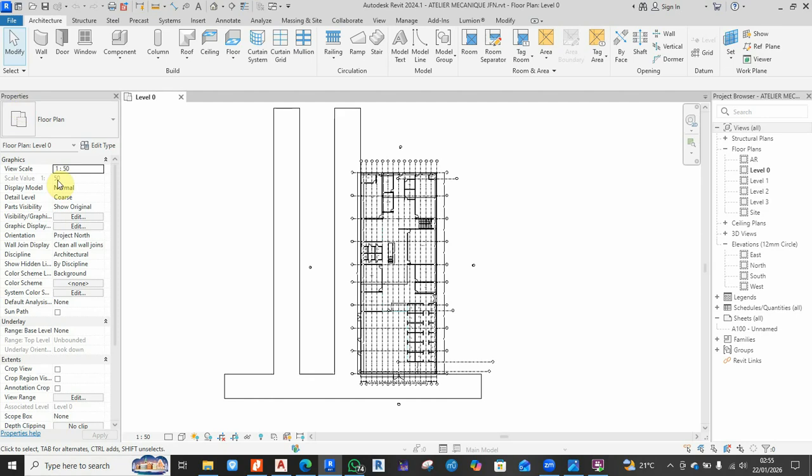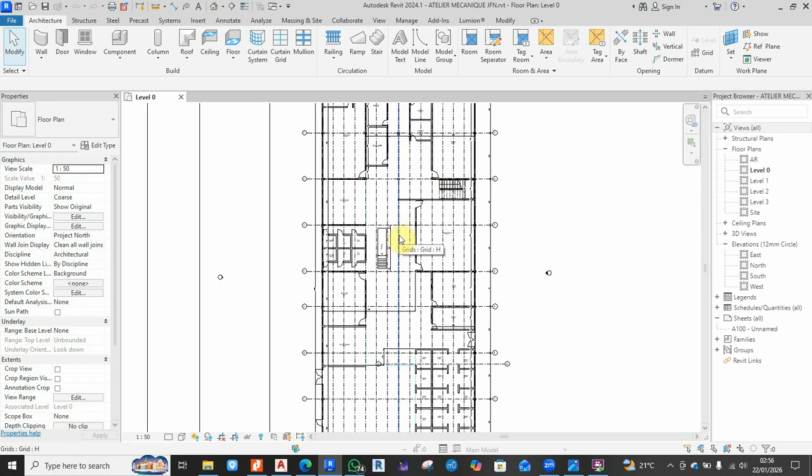So now, this is the Revit interface. Inside of the Revit interface, you have what we refer to as the properties palette. What does it mean by properties palette? Okay, before I come to that, let me finish with this project browser. The project browser gives you information about the project in its entirety. For example, if you look here, you see that level 0 is active, meaning that what you see here on your screen is the level 0 of my building.